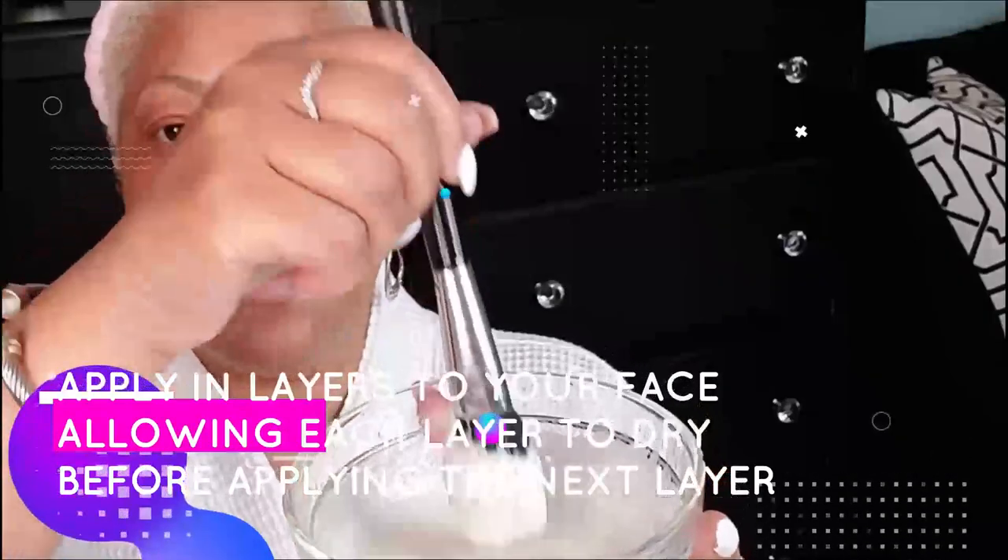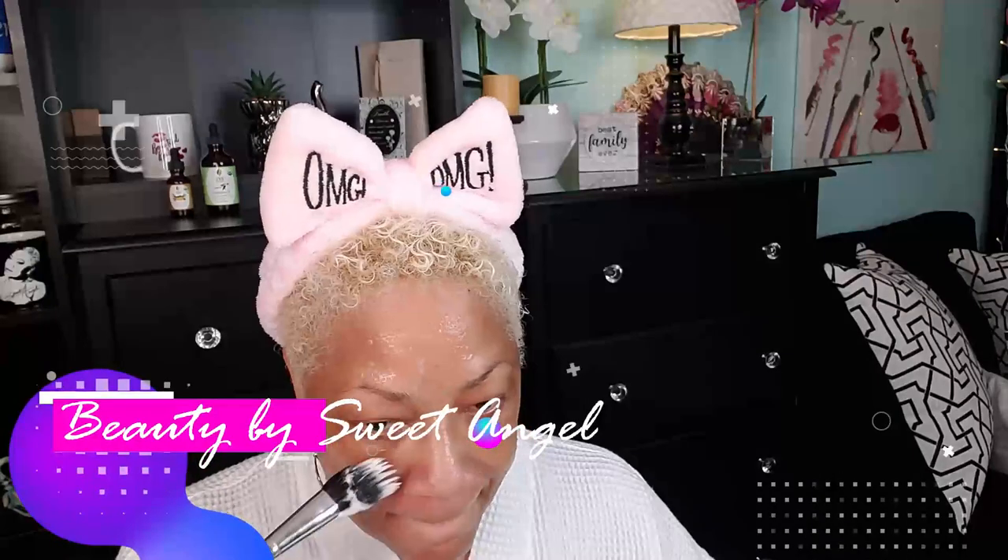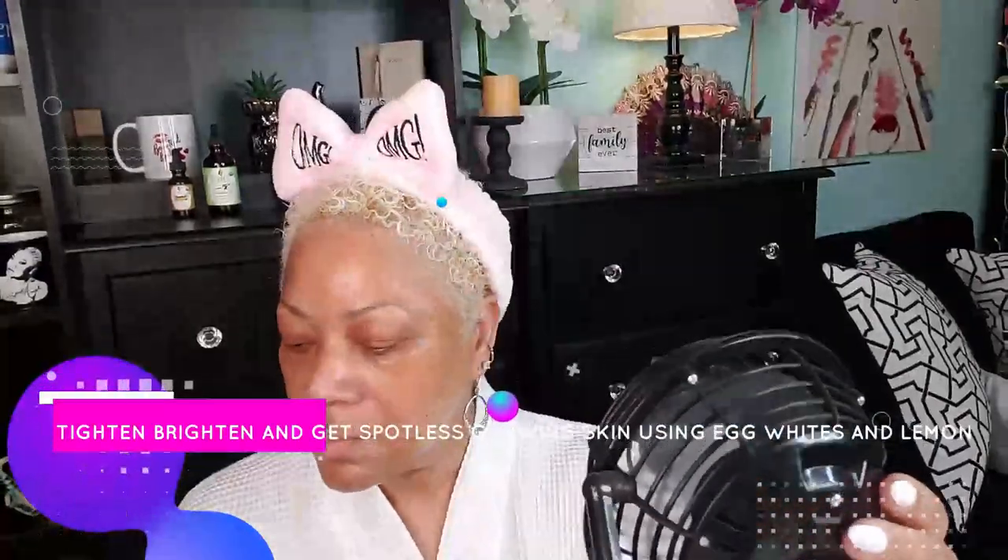Using egg whites on your face is great for aging skin — egg whites can actually help tighten and firm. If you have large pores or acne-prone skin, egg whites help close pores and get rid of buildup. If your skin is oily, egg whites are super for clarifying pores and hair follicles that make too much sebum. Lemons are filled to the brim with vitamin C, which is an antioxidant and a brightening agent. The application of lemon juice on the skin can get rid of excess oil and also reduce acne.